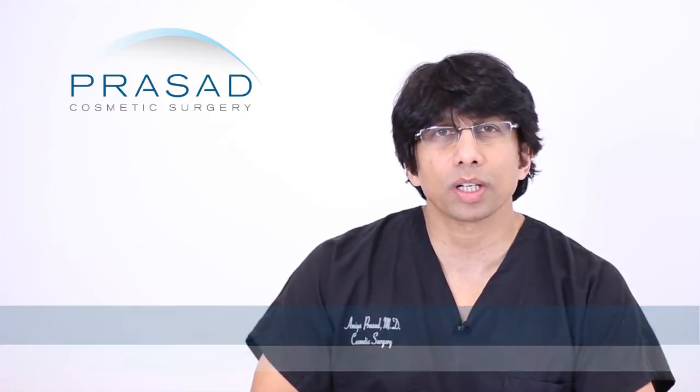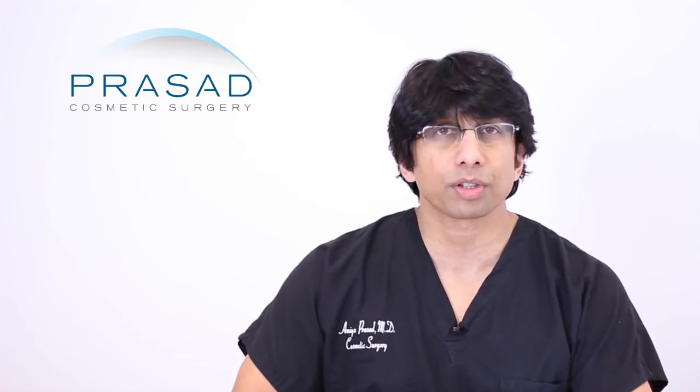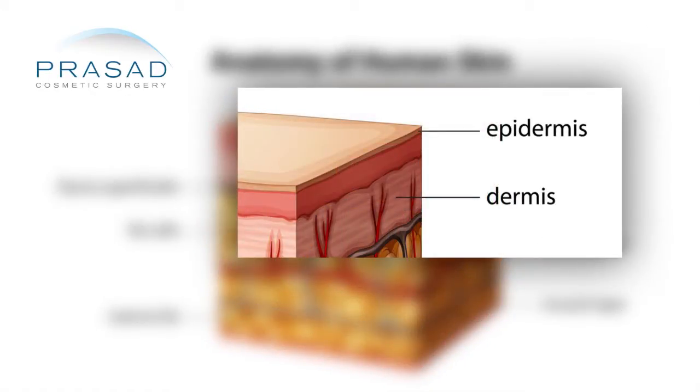To go over a little bit of the history of the thought process of why ablation is a part of the rejuvenation of skin: for many years, pre-lasers, the standard was chemical peel. We would do chemical peels at superficial, medium, or deep levels. The idea was that if you took away a certain level of skin up to the upper levels of the dermis, the new skin that comes in has an area of collagen called the grenz zone, and it would be covered by fresher, nicer looking skin.